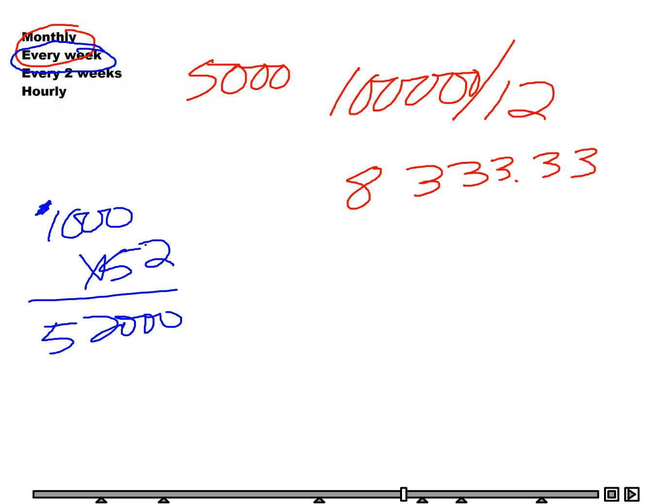You've given the borrower $4,000 a year more in income doing it this way, which is going to allow them to qualify for more of a loan. So now that we have their annual income, you're just going to divide that by 12 in order to obtain their monthly income. In this case, that's going to be $4,333.33. And you notice that's $333 more per month by figuring it with 52 weeks in the year than if we had just taken $1,000 multiplied by 4 weeks out of the month.